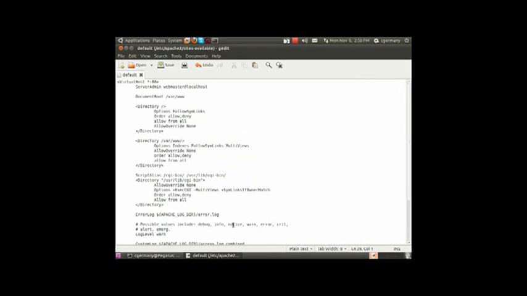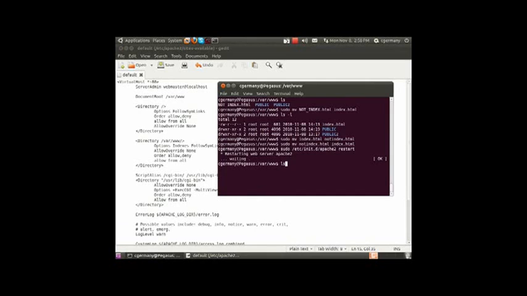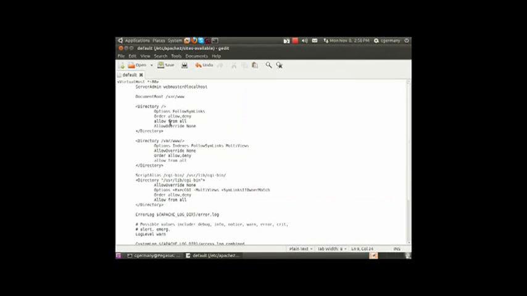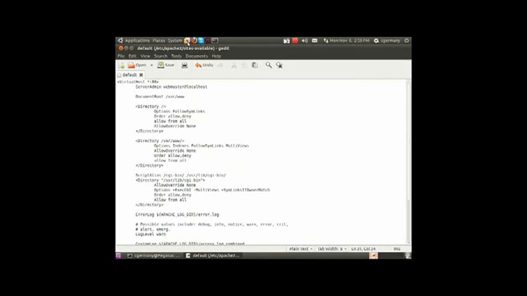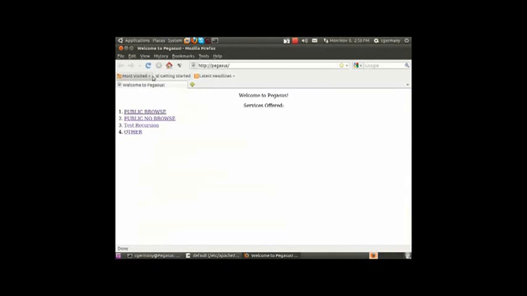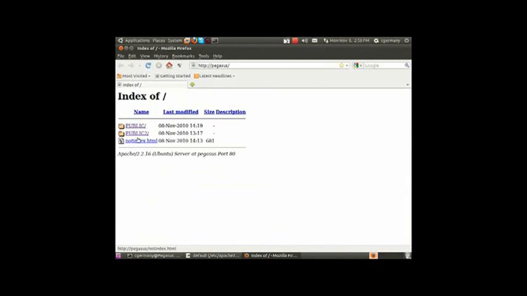Okay, so I restarted the web server, and now with directory browsing, let me go over here, and here's our web page. So I'm again just going to rename it to not index.html. We already saved the config file and already restarted the server, so let me open up the web browser here. I'm getting ahead of myself. Okay, and now instead of being forbidden, it lists the directory contents.